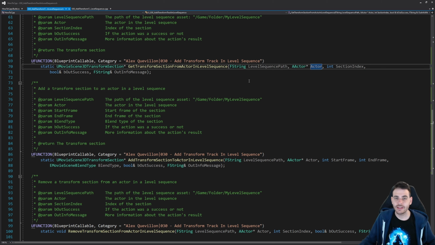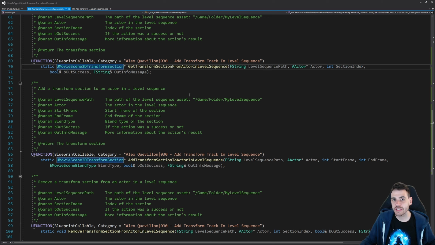it already, and inside that track the function is going to look and try to find the section that we want, and since we can have as many sections as we want in the track, well, we have to provide a way to identify which section we want to find, and that's what the section index is doing right here. We are going to use the index of the section to determine which section we want to get from the level sequence, and that function then is going to look inside the track, try to find the section that matches the index that we provide, and as output is going to return you this section, obviously.